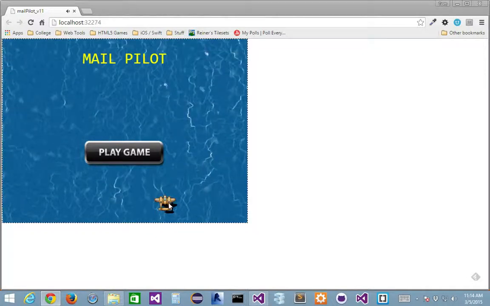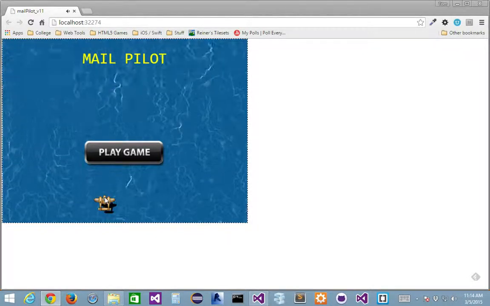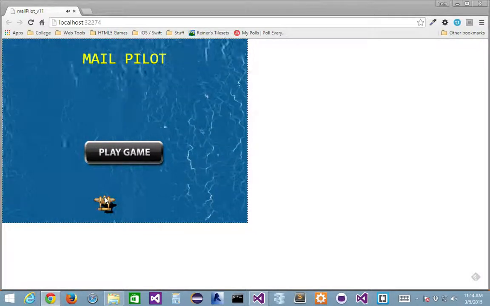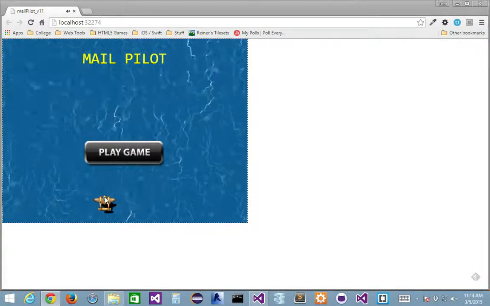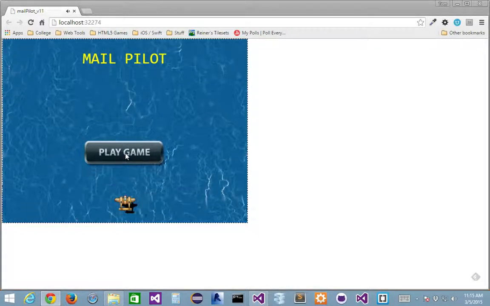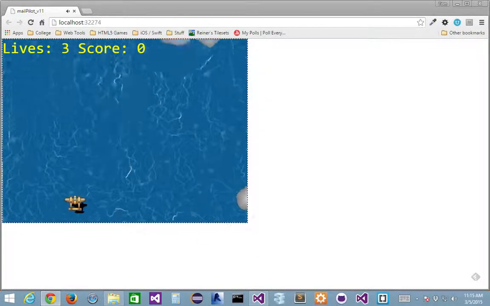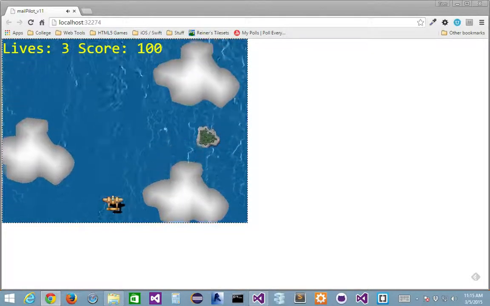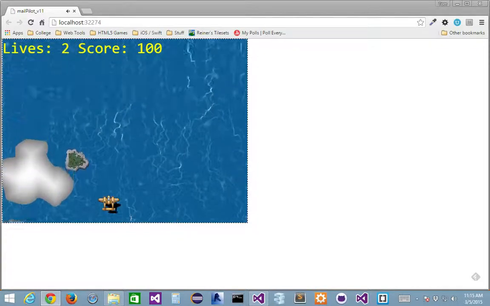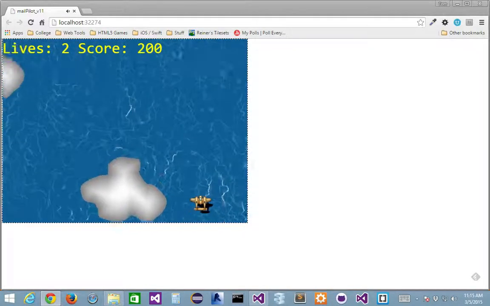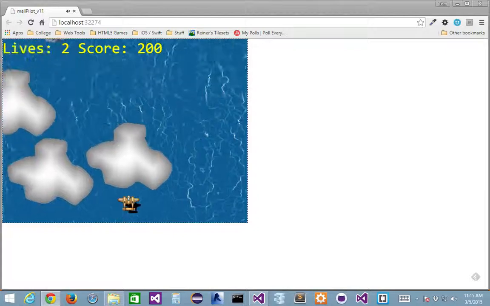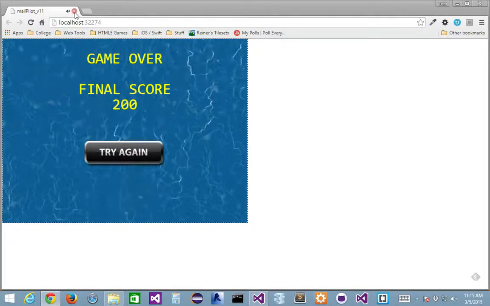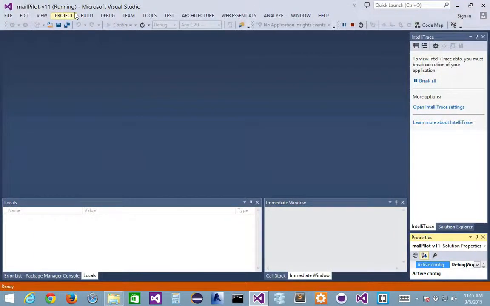And so wherever my mouse moves, approximately, now you have to forgive me, I have lag because I'm using a simulator. So I'm running here in a virtual machine. Your machine will run faster than mine, right? If I press play game, I've got my clouds, 3 clouds, a scoring system, and some islands that I can score with, right? So every time if I hit an island, I score. If I get hit by a cloud, I die, right? And then finally I die. So this is what you start off with. So a very simple thing, but here's what you get with it.